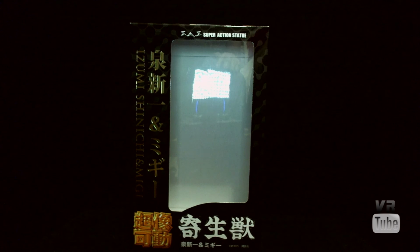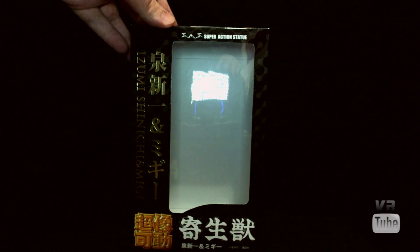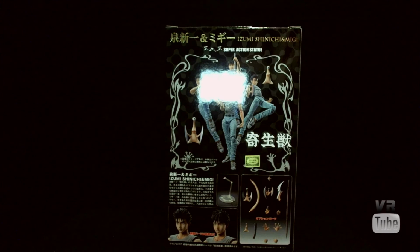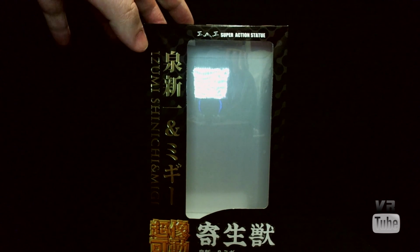Packaging-wise, Shinichi comes in this black windowed box. It's got some nice inlaid sort of gold print here on the side that says Shinichi and Migi. Almost everything else on the box is in Japanese, so I can't really read any of that. On the back, you get lots of poses and pictures of all the accessories and more Japanese stuff that I can't read. As with all window boxes, these are good for in or out of package display. So yeah, Shinichi Izumi and Migi.